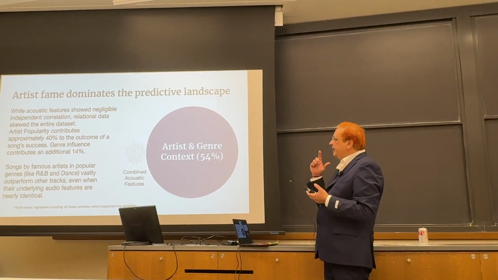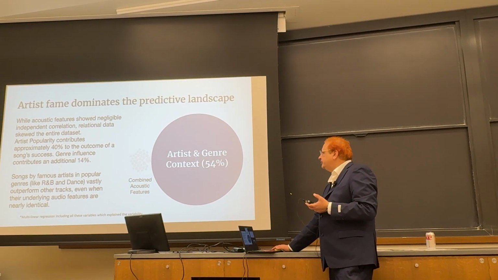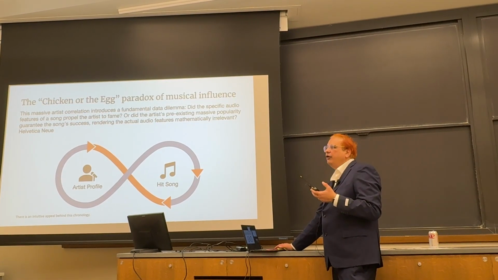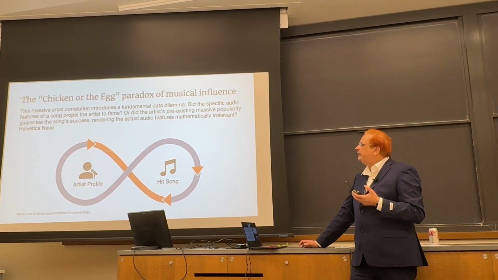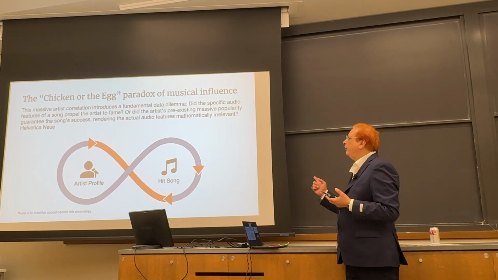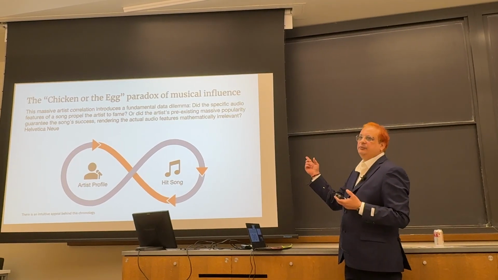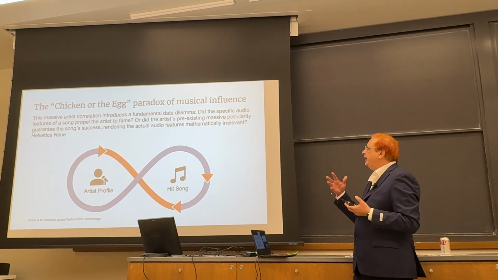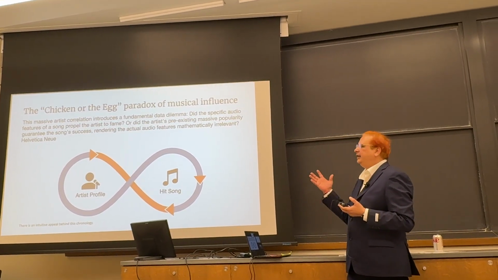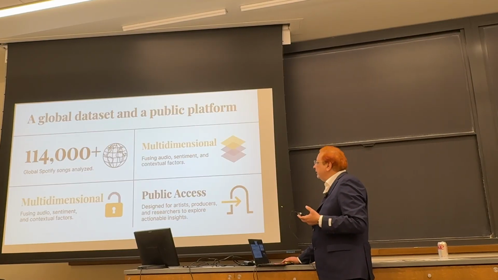So based on this, this was another insight: artist and genre are a major influencer over all other things. We also learned about whether the artist makes the song popular, or a hit song made the artist popular. This is a chicken and egg problem which is still unanswered globally, and even in the scope of this study. Okay, but that's another learning.